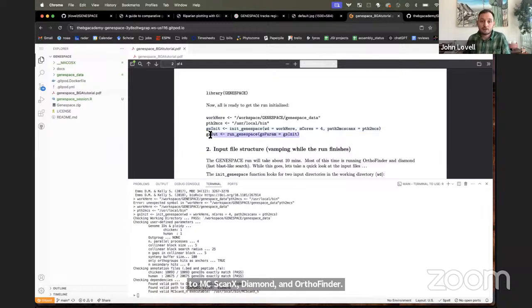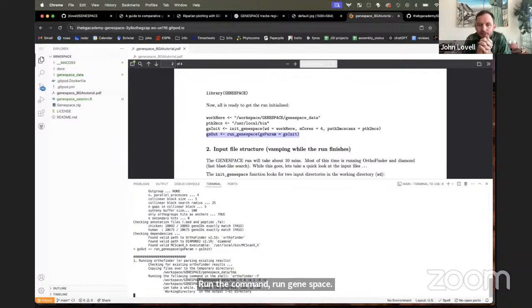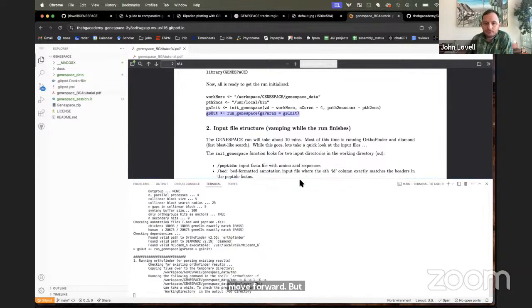All right, and then to run Genespace, all you have to do is run the command run_genespace. So what Genespace does is it checks to see if OrthoFinder has been run beforehand, and if so, it doesn't try and run it again. But in this case, since I'm using a new instance here, OrthoFinder has not been run yet, so it has to run it itself. This scales pretty much exponentially with the number of genomes. With the 2 genomes here, it has to run 4 BLASTs: chicken to chicken, human to human, chicken to human, and human to chicken. And that takes a little while, probably about, I don't know, 5 or 6 minutes. And then it'll parse those results, and we'll go through it as we move forward. But let's go back and take this time now and talk about our input files, if we can.